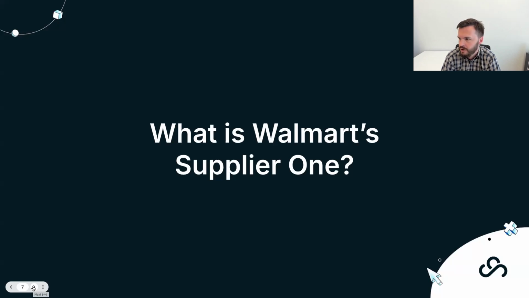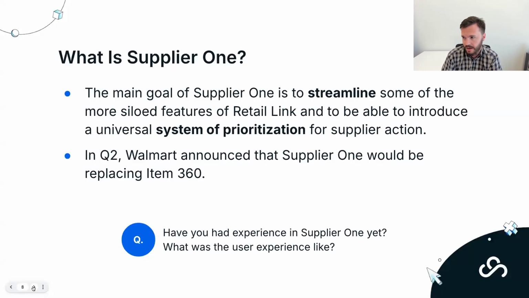We'll get into that a little bit, but I just wanted to explain a little bit of the context behind why we're doing this. What's the purpose of talking about Supplier One? It's an important thing now. It's now an essential for suppliers. Everyone has to do item setup. Everyone's going to have to be doing item setup in Supplier One. So we might as well flesh it out a little bit.